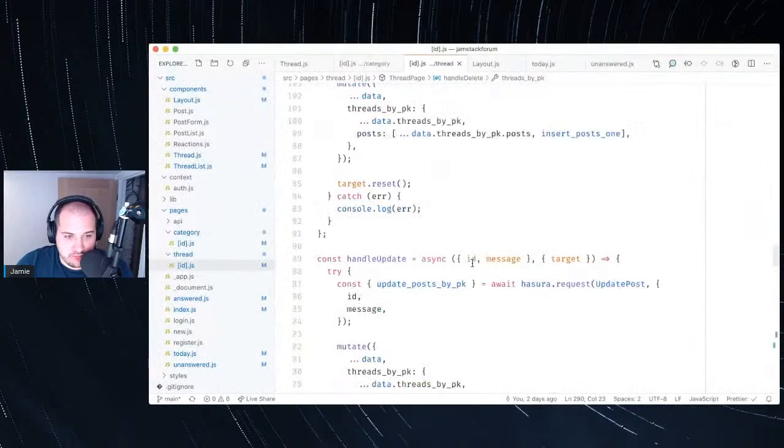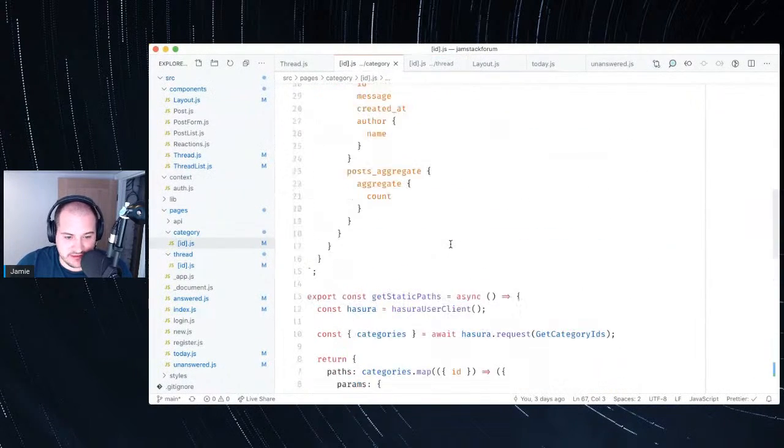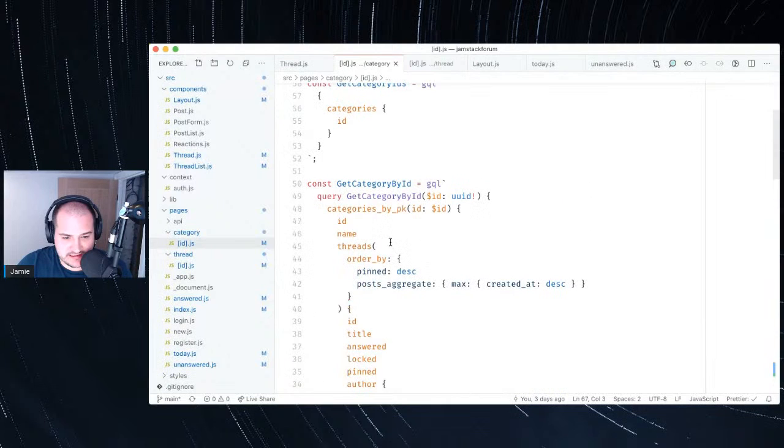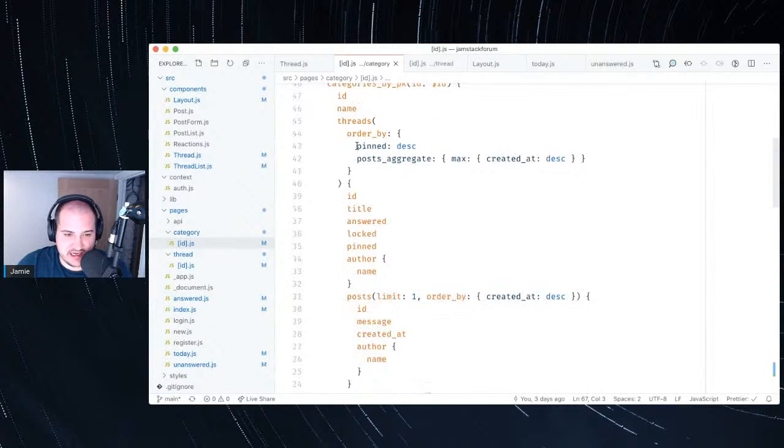The query that we are currently running inside of category is this here, and it orders by pinned first and then the posts afterwards by created at descending.